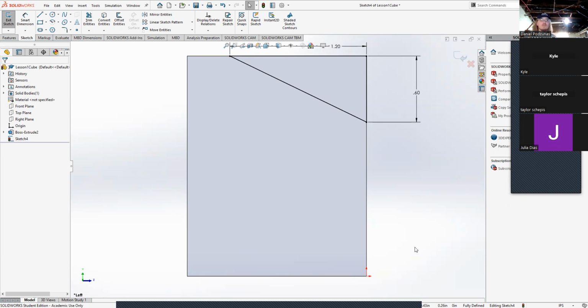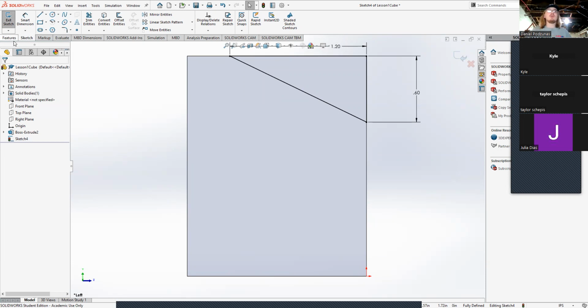Okay. All set? Yeah. Awesome. So now what we're going to do, remember how before we did boss extrude? Yeah. So now same thing as before. We can either do this next step while we're still in the sketch, or we can leave the sketch and then do it. I'm going to do it while I'm still in the sketch, but if you've already left the sketch, that's totally fine too. You're still in the sketch, I assume? Yeah. Cool. So we'll just do it while we're still in the sketch.